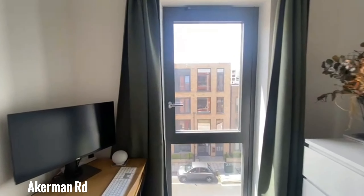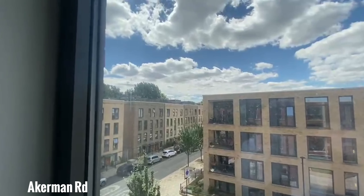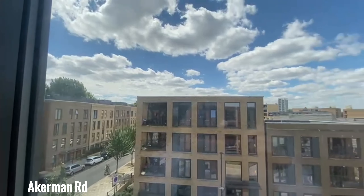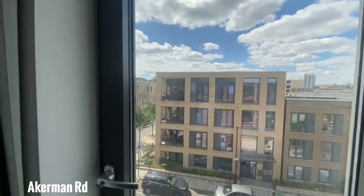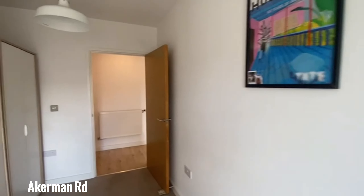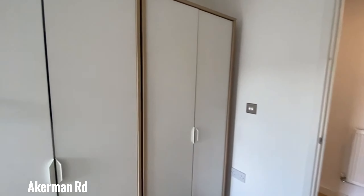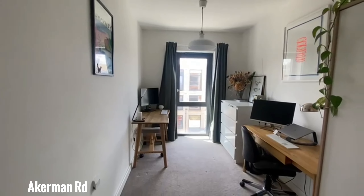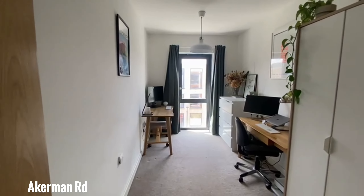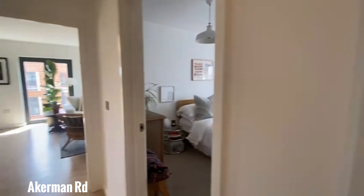What's great is the study still benefits from the same floor-to-ceiling windows, letting in a ton of light — it's a beautiful day today, giving a really good idea of what day-to-day living is like. It's a pretty nice living room setup, separate from the two bigger bedrooms, which adds to the privacy if you're looking to share, as these owners are. Just a really nice, simple layout that works really great for their needs.